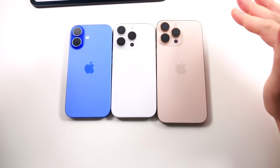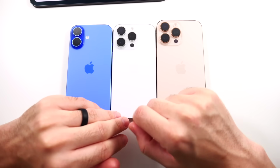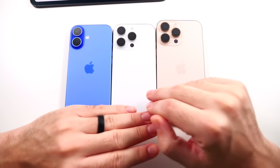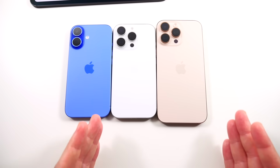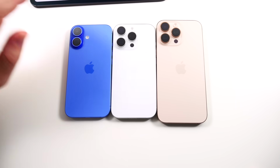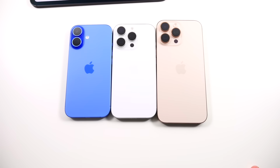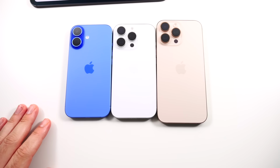But yeah, 17 Pro, just went on a little tangent there. 17 Pro is the one for you if you want that comfortable size, great cameras, good battery that can last all day, but give you really great performance. 16 Pro is also going to be a great backup option if you want a Pro phone, but you don't want to pay the prices of the brand new ones. Copping these on a deal is going to be really good because the 16 lineup was pretty strong.